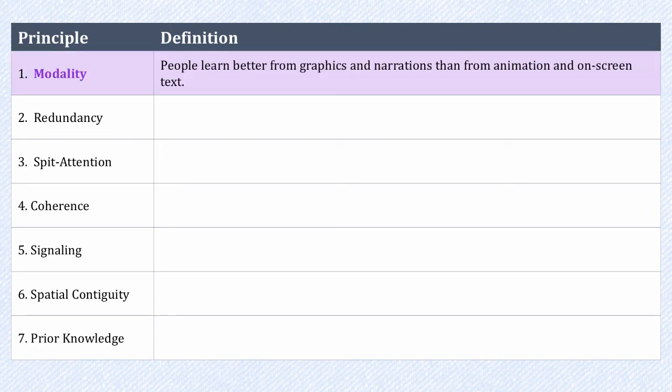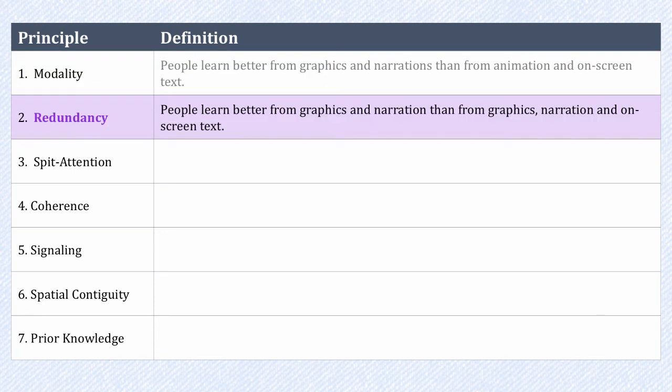The first design principle is known as the modality principle. And this is simply the idea that people learn better from graphics and narration than from animation and on-screen text. And the reason, of course, is this idea that we have 2 channels. It's better to process audio information and visual information as opposed to overloading the visual channel with on-screen text and a really busy animation. So whenever possible, use narration coupled with a visual representation.